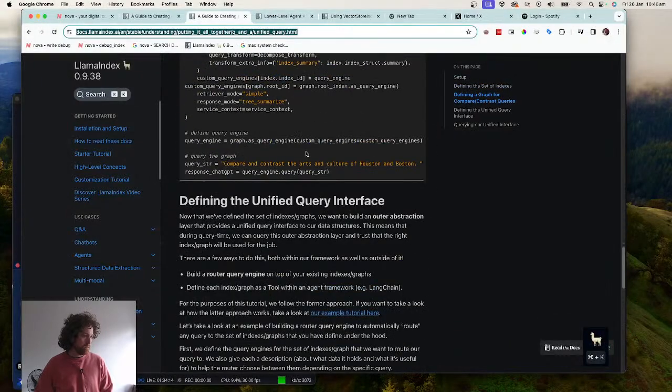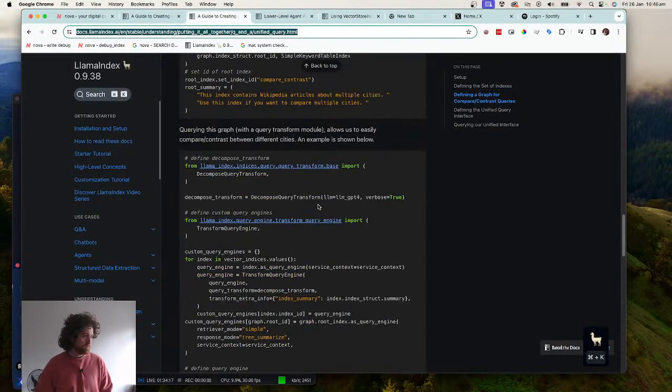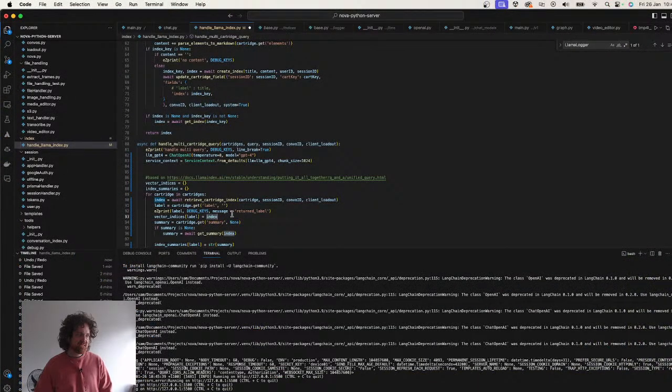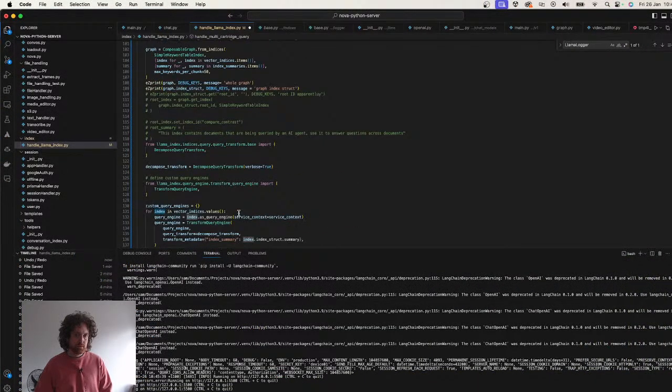Okay, then down here in the actual decompose transform, I had removed this because it wasn't working. So let's see how that goes.